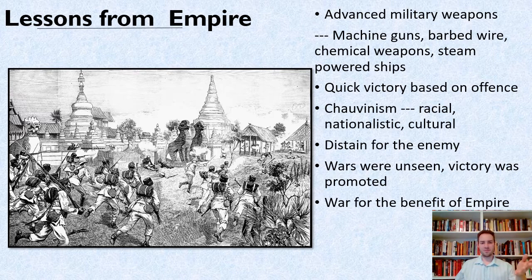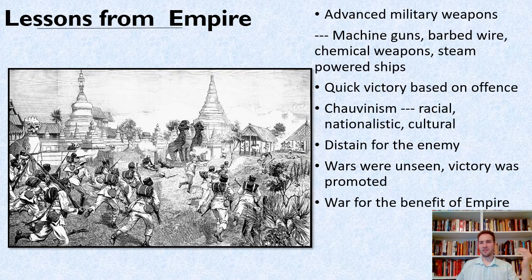Here's an etching of the British storming into Burma. It's one of the first places that machine guns were used, just on regular people. So the British took machine guns. They had an easy time just mowing down Burmese defenders. It allowed them to colonize Burma really quickly. So a lot of the European imperial mindset was you have all these great new weapons. You hit them hard, you hit them fast. They don't know what's happening. It's just attack all the time until you win.